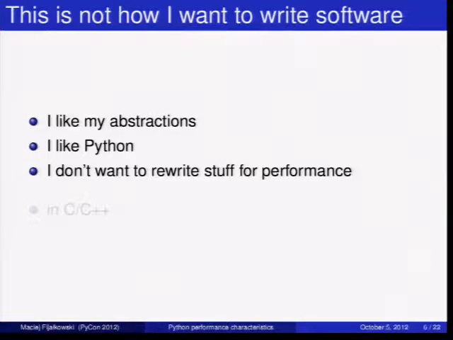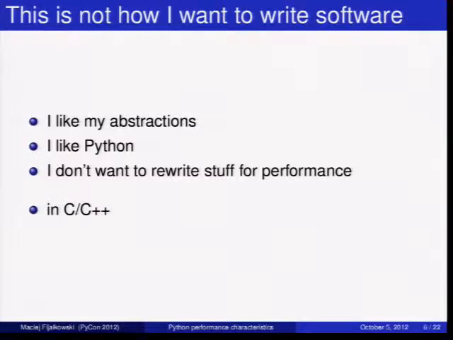So, as I said, I like my abstractions, I really like Python. I would like to never ever rewrite stuff for performance, especially in stuff like C, and especially in stuff like the CPython C API, which is completely atrocious, and I can never get it right. I can never get the ref count exactly right, and it either leaks memory or segfaults. I'm just too dumb to do that. And so I really like Python. Python is a very good language. I would like to use it for pretty much everything I write. I also like assembler, but this is my small pet project. And I don't want to rewrite stuff in C or C++. This is the point. I can rewrite my software in a different sort of Python that performs better, but I don't want to rewrite in C.